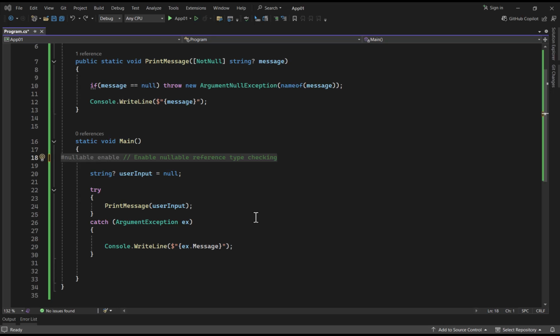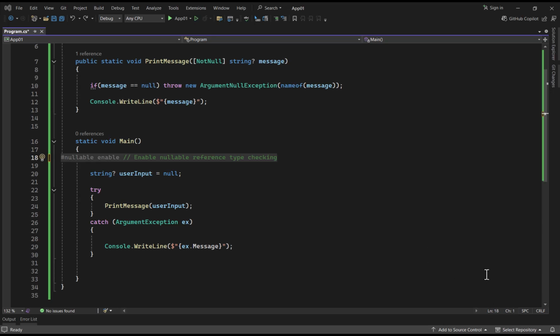Clarity, because we clearly express the intent of whether a variable can hold null in some cases. And even we are giving some assistance to the compiler, or basically the compiler gives us assistance and warns us about potential null-related issues, encouraging safer code.